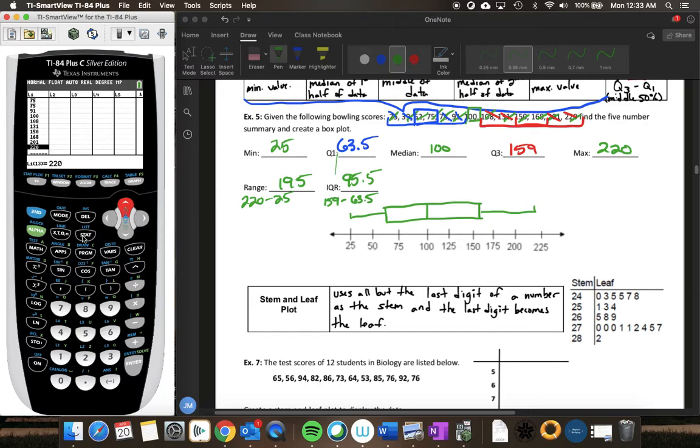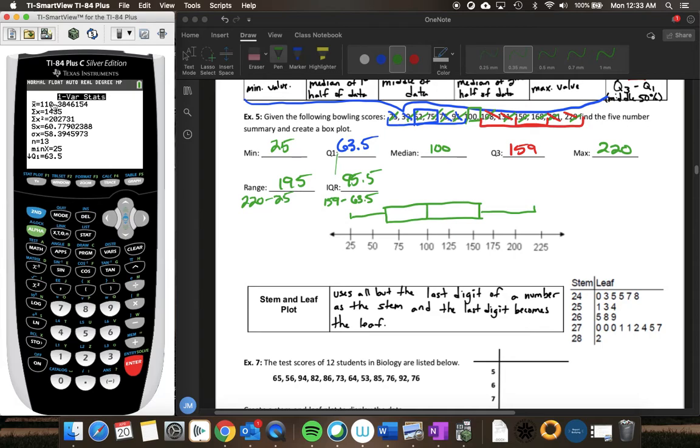So to get these numbers, you're going to go back to the stat menu. You're going to go over to the second menu. So instead of edit, you're going to move over to calc, and you're going to choose this first option, which says 1-Var Stats, which is an abbreviation for one variable statistics. Now, if yours comes up with a menu, then you'll just leave list as list 1, frequency list, you won't put anything, and then you'll hit calculate. If you don't have a menu show up, then you can just press enter and it'll give you these values anyways.